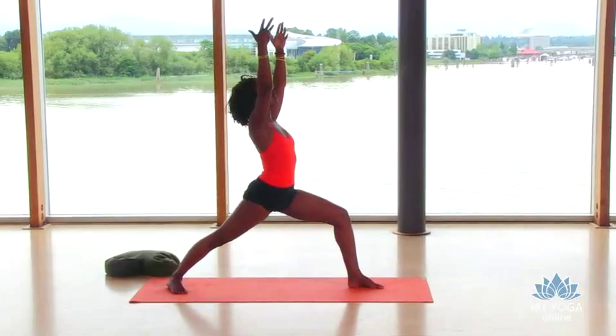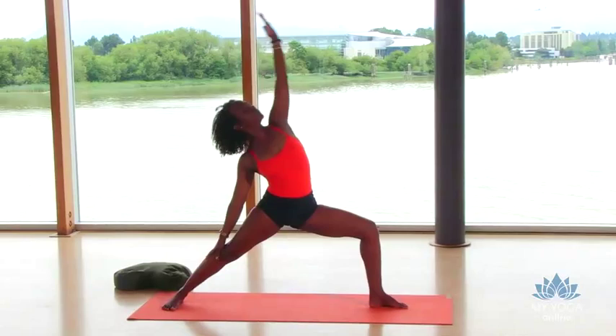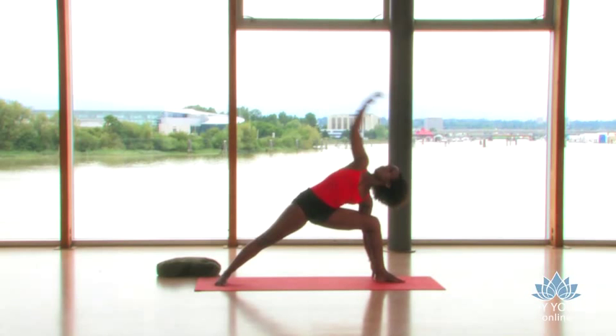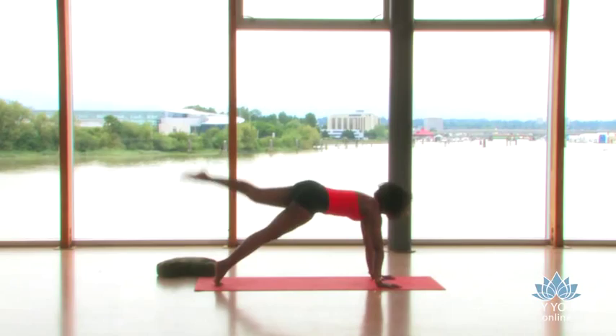Flowing in — peaceful warrior. Left arm high, right arm down your leg. Side angle — forearm to the thigh. Right arm over, keep that tailbone rooting down. Inhale, left arm high — breathe into the side body. Exhale, side angle pose. Inhale, peaceful warrior — open up. Exhale, float both palms to the outsides of your feet. Step the left foot back — plank pose. Ease down — chaturanga. Rise it up high — upward facing dog. Curl the toes under — downward facing dog.